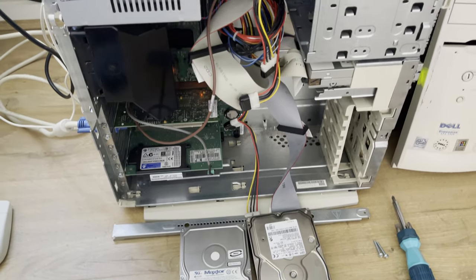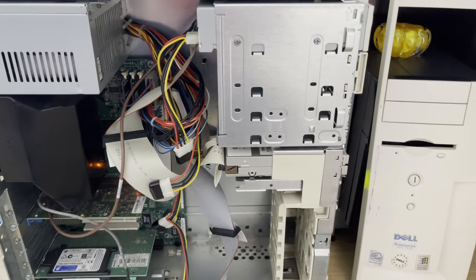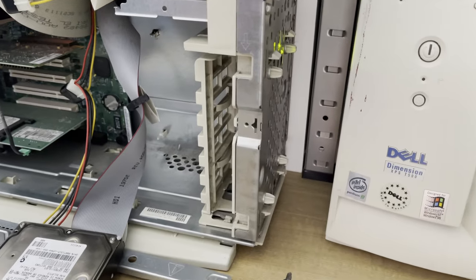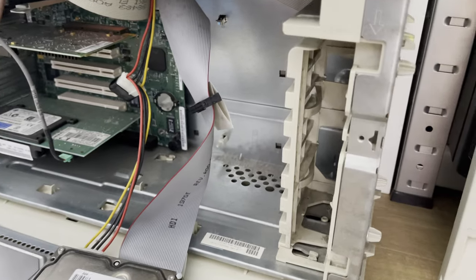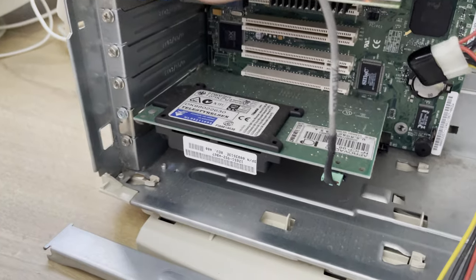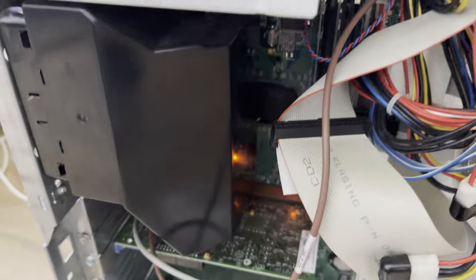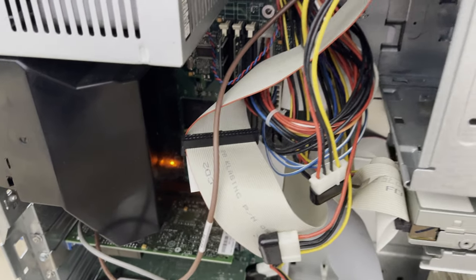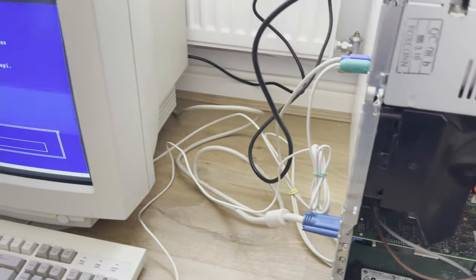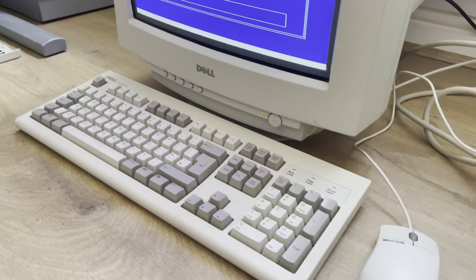So here is the system here. In order to get at the hard drive, you need to take the front panel off. It's just clips, a couple of screws, and then you can take the hard drive off. It's normally situated just in here. We've got a 56K modem, graphics card, and the system has 256 megabytes of RAM, 500 megahertz Intel Pentium 3, as I mentioned before. But the machine itself has cleaned up really, really well, and I really do like that QuietKey keyboard.